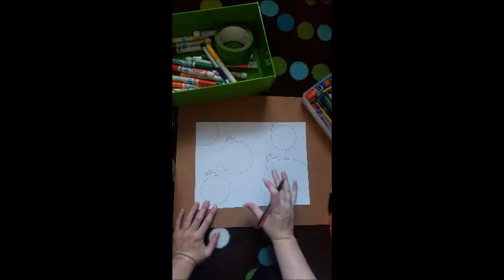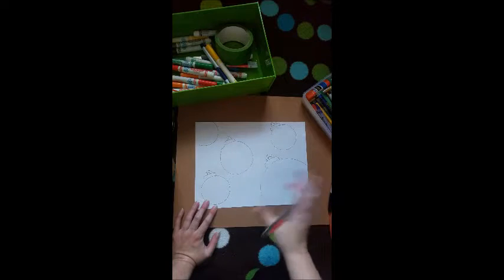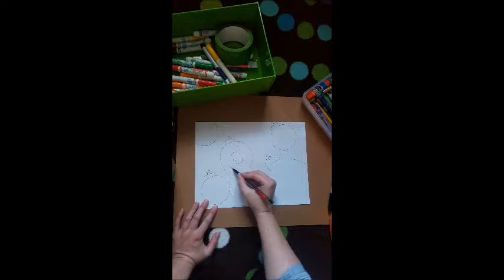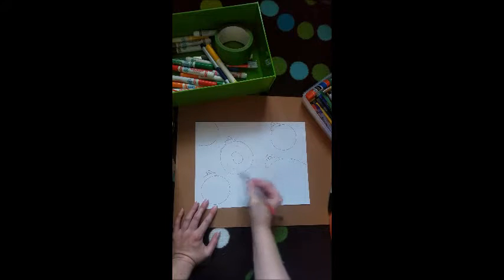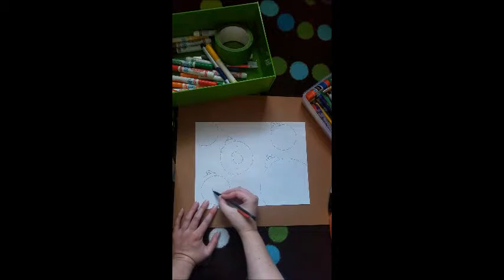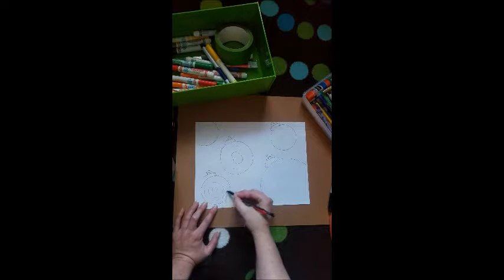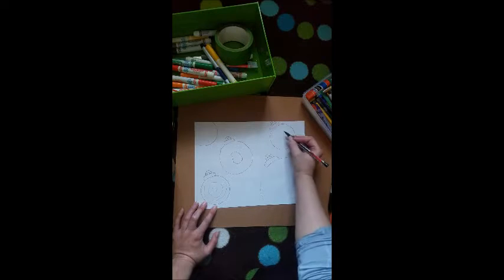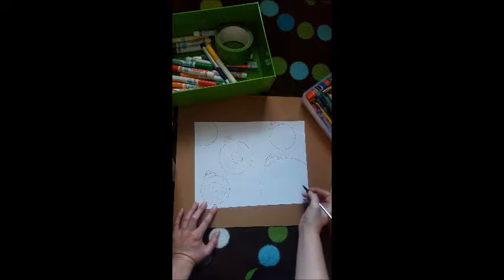Okay, so once you're done with tracing your Christmas balls, you're going to go ahead and make some circle shapes inside of it. So we're going to start with a small circle shape. And like I said, Kandinsky circles are kind of blobby. They're not perfect. So we're just going to use a light pencil to trace around. You may have a small circle and then a bigger circle, and it may come off the side here. So you don't have to worry about getting perfect circles. That's what's kind of fun about this piece of art.